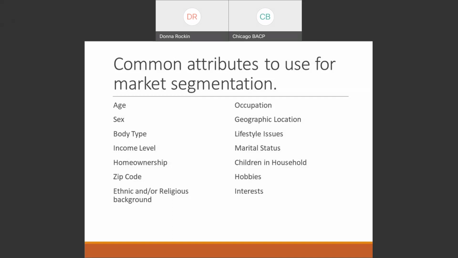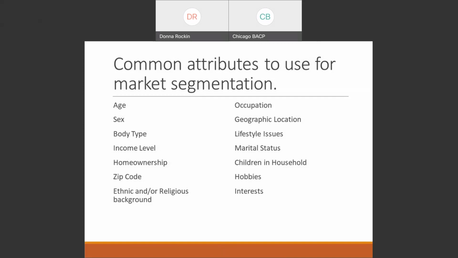Ethnic or religious background. This can mean that you make religious jewelry and it's for one specific religion, so you're only going to sell it to that denomination. Or it can be ethnic, like a food, where people of Latinx descent might buy many more tortillas or chilies or adobo than I do. Do I buy it? Yes, once in a blue moon when I make a Latinx type of meal entree, but I don't buy it nearly as often as if it was my main food. On the other hand, because of my ethnicity, I buy a lot more brisket, matzah, and matzah meal. So it's not a bad thing if you target your audience based on their purchasing predilections.